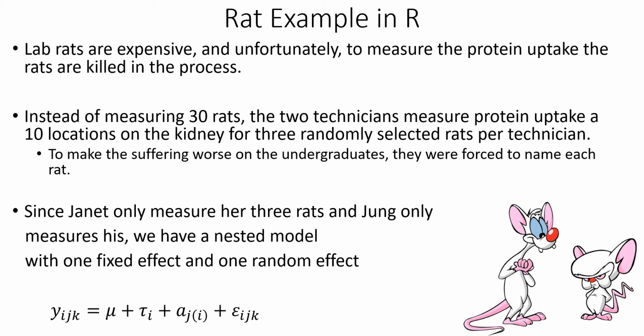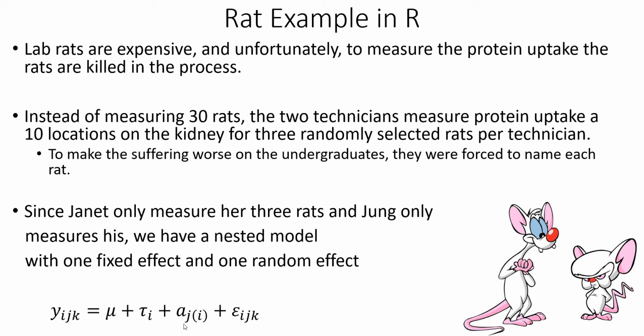When we're working with a crossed experiment, the same level J would occur both for Jung and Janet. So if they were measuring the same rat, so they both measured Dave 5 times, then this would be crossed because it occurs both with Jung and Janet. However, each person only picked their own rat, so they didn't measure each other's. That means rat 2 only occurs with Jung, and rat 5 only occurs with Janet. So we want to separate these, or indicate it anyway, by using this notation.